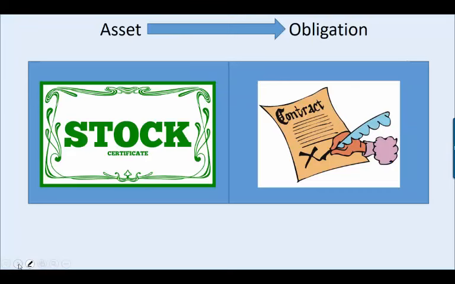Remember, covered call, you have an asset, you buy the stock, and you're giving up the obligation to that stock. So one thing that you always can do is let it go till the expiration. One of the best ways to teach the covered call is to talk about it in terms of something you probably already understand, like a house. The asset in the stock market is a stock certificate. The obligation is the contract to give it up. Where does this relate to renting a home, owning a home?